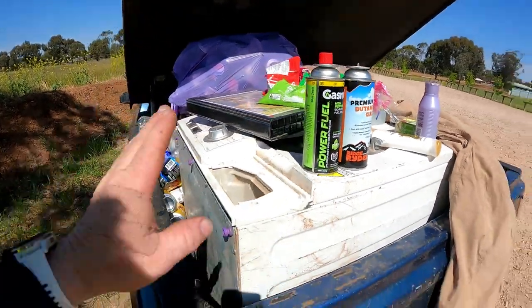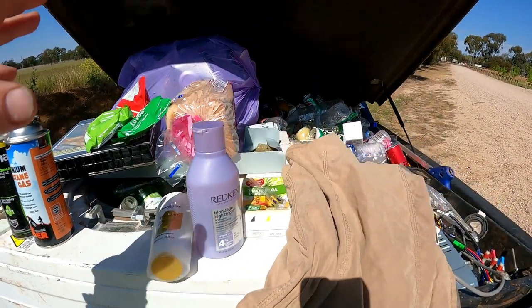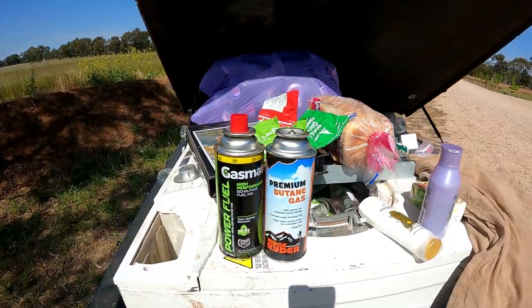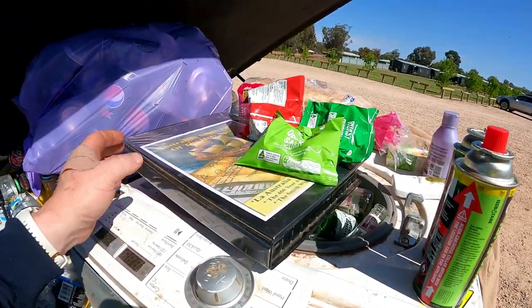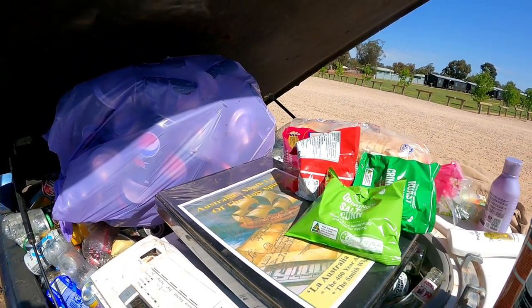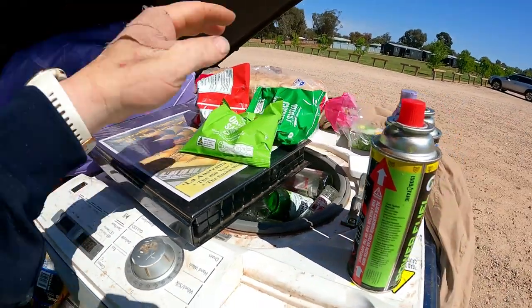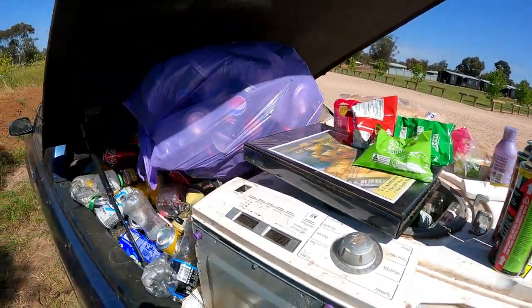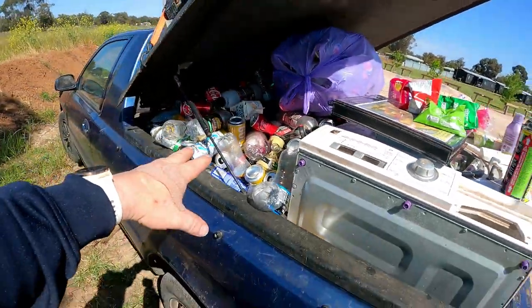But anyway, I've got a washing machine here. The washing machine's full of glass, as you've seen in the video. Also, a bit of steel out of an antenna. I pulled the antenna apart, and actually, that's what was in it. Got a DVD set here, don't know what it is. I think it's Australian, South Land of the Holy Spirit, whatever that is. I'll have a look at that. Three packets of chips. I've got to be quick here because the bread's starting to get very sweaty. You see me pick up a bag of cans from the ladies' place. That'll add to all of this total here.